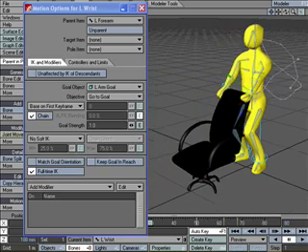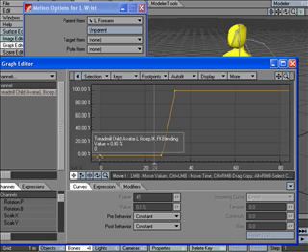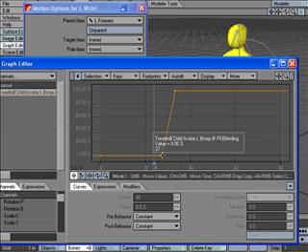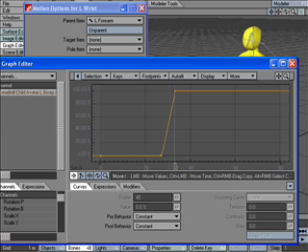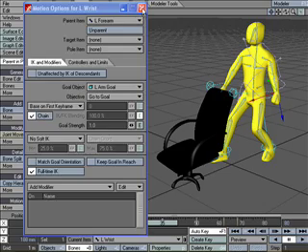I did my IKFK blending, and as you can see, we have a little thing here where when it starts up at zero, it means that IK is taking over completely. And then as it transitions away, that means over here at 100%, we now have manual control over that.